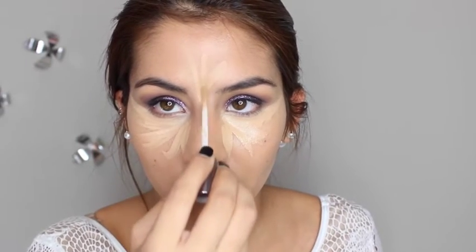I'm using concealer, the NARS Creamy Concealer. It's my favorite one. And applying it under my eyes. I'm sorry, it's the Kat Von D. It's the best one. The high points of my face where I want to highlight and illuminate. I'm going to be using a Morphe brush from the Gunmetal collection, my favorite collection, and just blending it in.